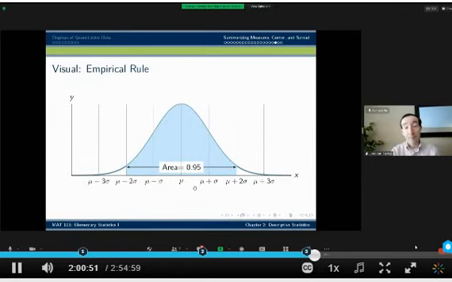What if I went even further and went as far as 3 standard deviations away? Again, there are still values that are above 3 standard deviations above the mean and below 3 standard deviations below the mean. There are still values in those two regions, those two tails. But most values, by and large, are here in the middle, between 3 below and 3 above. In fact, about 99.7% of all the values will be there.